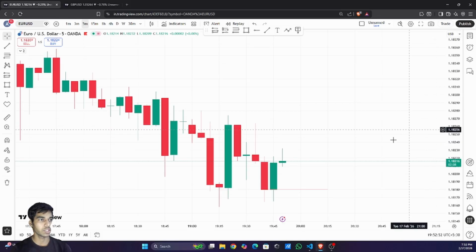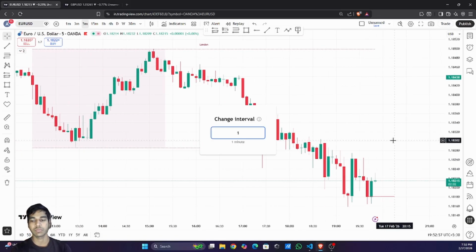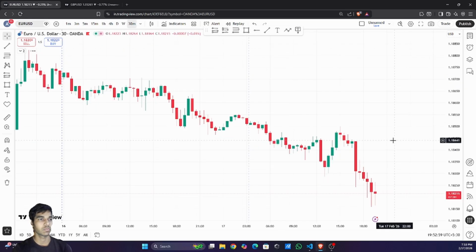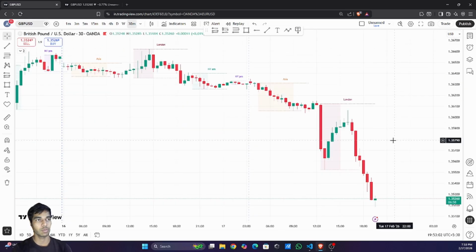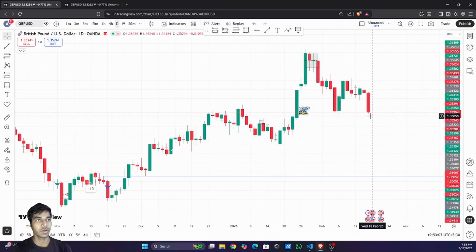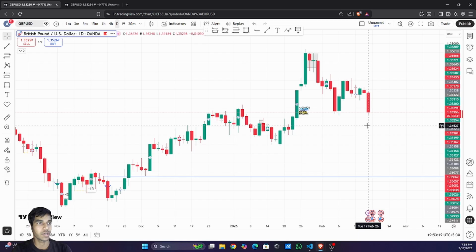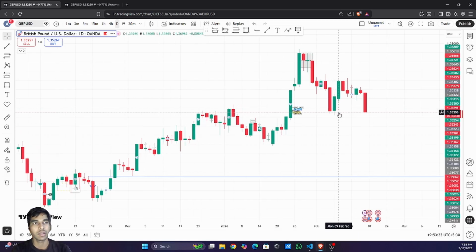Okay, we just analyzed euro. Okay, let's check GBP. So bearish, very strong. The problem is it has already moved in the London session. I also saw gold has also moved so far. It is around this swing. It might close somewhere around here and tomorrow break it.